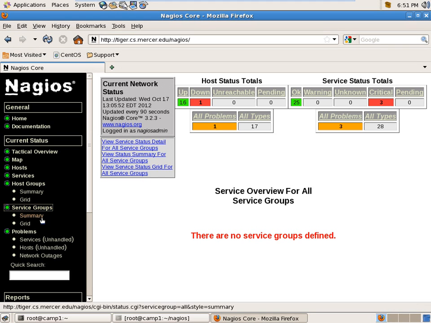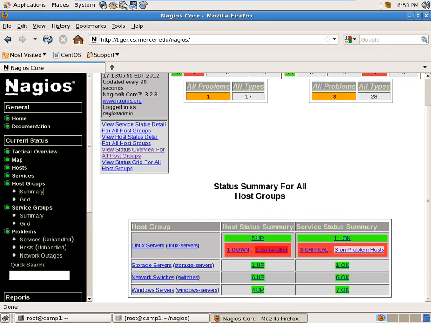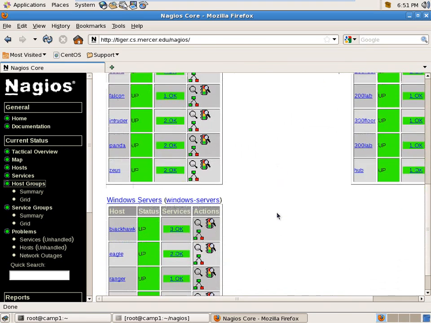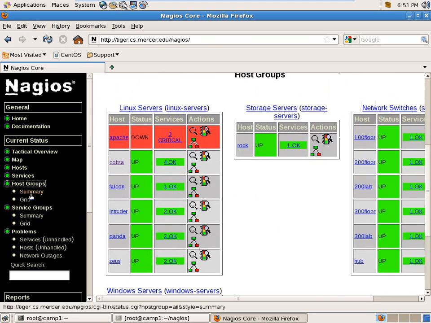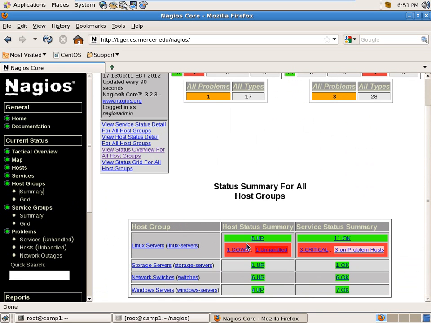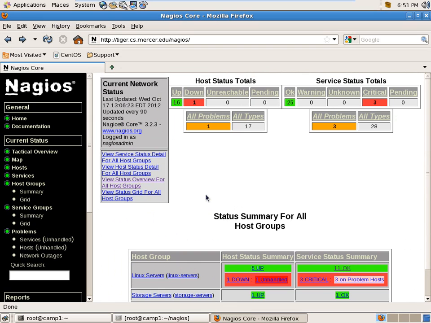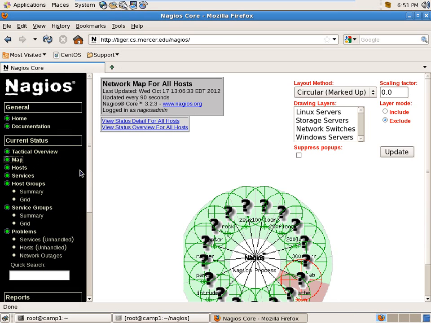Oh, you don't have service group defined. So a quick summary is another thing that we'll watch a lot at competition. You see in our host groups, we have Linux servers, storage servers, network switches, Windows servers, all that kind of stuff. You can see a quick summary. Under Linux servers, there's 6 hosts. We have 5 up and 1 down. And we can look at the service status for that whole group. This is what they use for scoring at Cyber Defense. It's also what we use to see what our computers are doing, and if we have a service down, what we need to work on. So this is definitely something to take a look at.